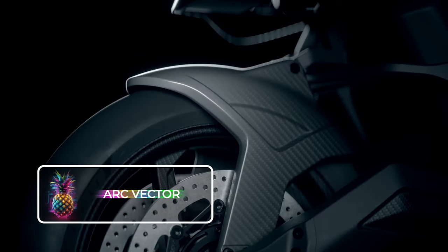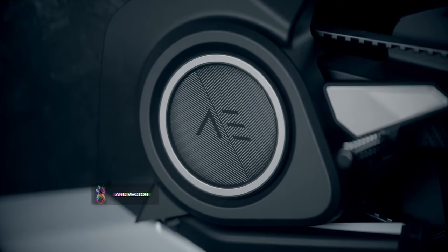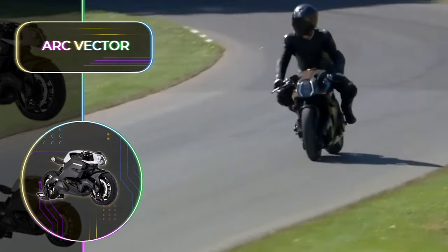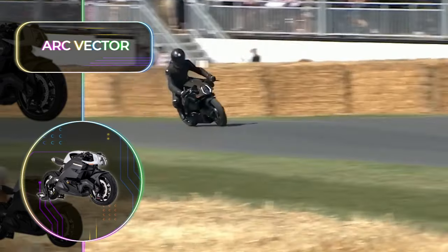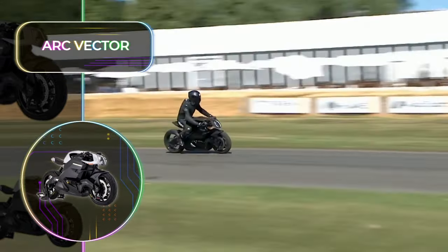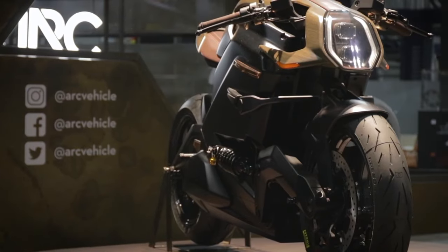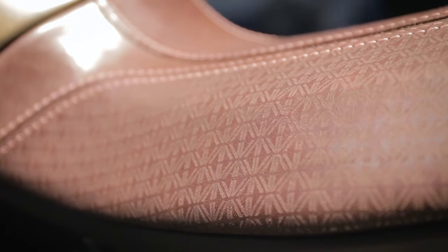Arc Vector: The Arc Vector is the super cool electric bike we have all been waiting for, and since its concept unveiling in 2018, this bike has survived challenges, like the company going bankrupt and changing owners, to now finally start production. This English electric motorcycle has a bulky, rugged appearance that appeals to the bike lover in all of us, but at the same time it looks like something that definitely belongs in the near future. It has an almost alien-like appearance, with a compact front end and a basically non-existent rear, but rest assured that it doesn't disappoint when it comes to performance.